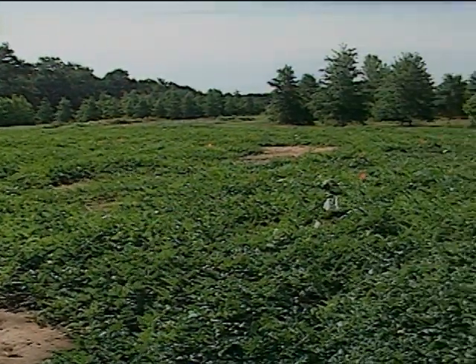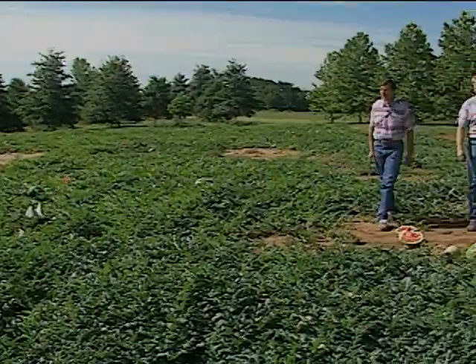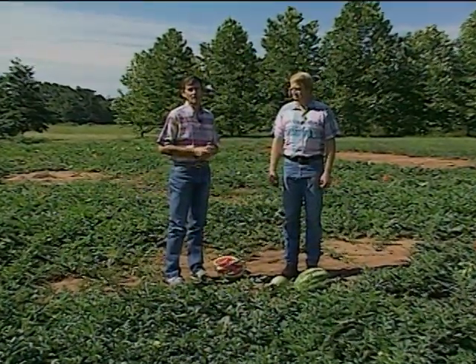We're out here in the middle of a really nice looking watermelon patch — actually it's a research plot that we've had some really interesting things going on. This is Dennis Scott. Many of you remember Dennis, who works with us on Oklahoma Gardening. Dennis is a graduate student in the Department of Horticulture at OSU and the one that's really in charge of making our Oklahoma Gardening studio look nice. He's done an excellent job, and remember last year Dennis was on the show giving us information on how seedless watermelons are developed, because part of his research involves seedless watermelon.